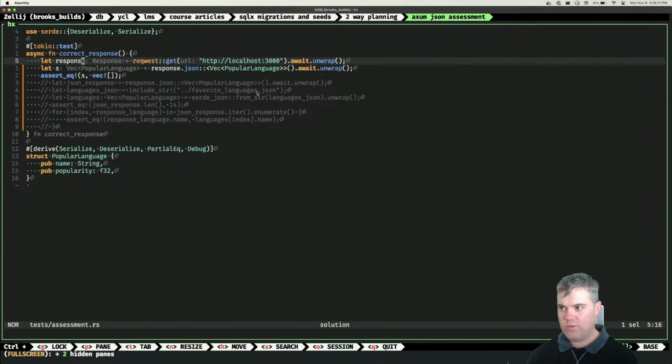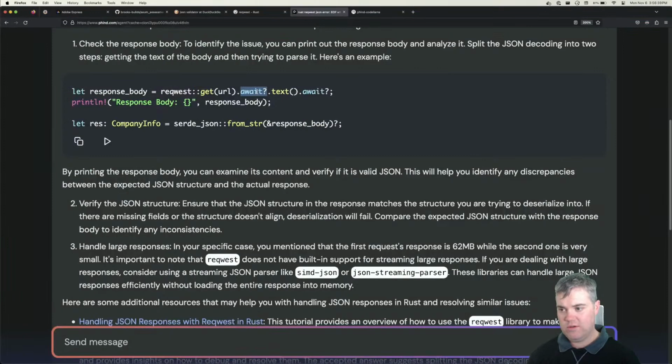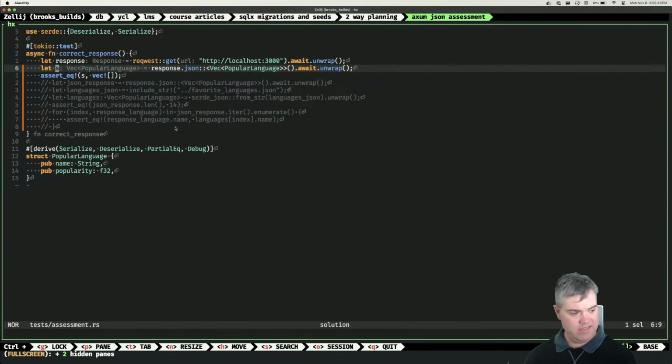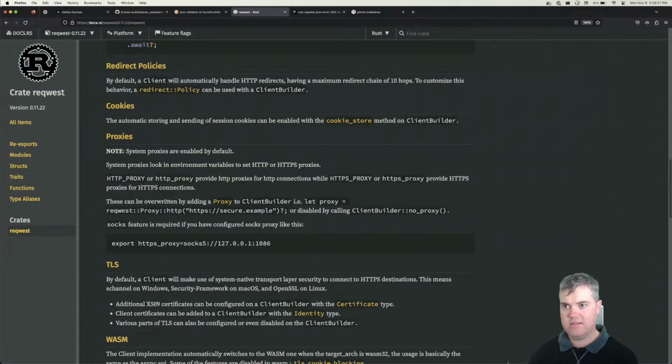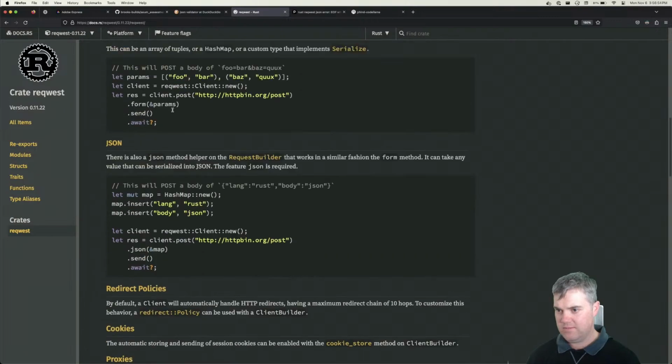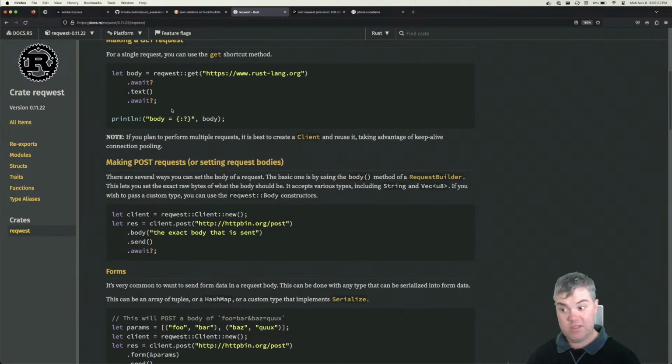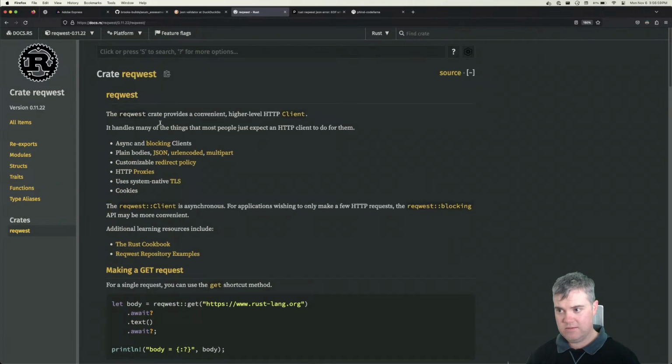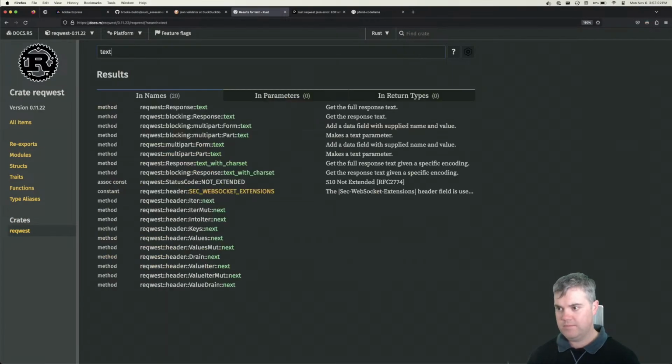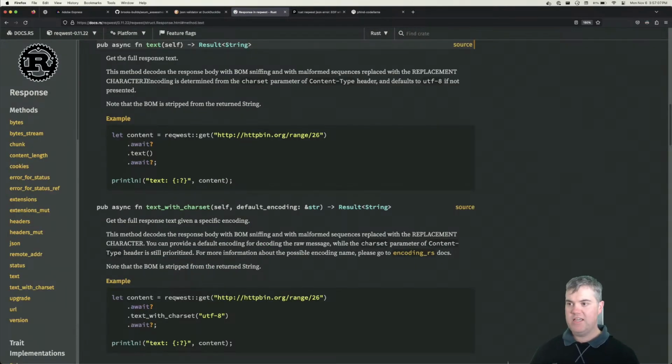I did. Okay, so we get the response, so we do the get, we await, unwrap that, and then we try to get the JSON from that. So now the text, is that supposed to get us the body? Get their full response text.